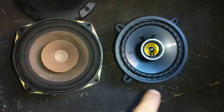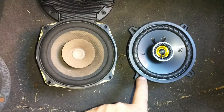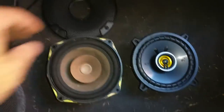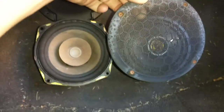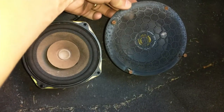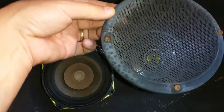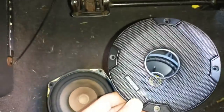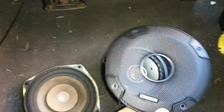Here's our brand new Kicker 5 1/4 speaker. I don't know if you could tell, but the screw holes pretty much do line up. You can see here's the old cover. If I put it over it, they will line up. And I could use this cover, but it came with its own cover that I really like a lot better. So I think I'm going to go ahead and put this on.